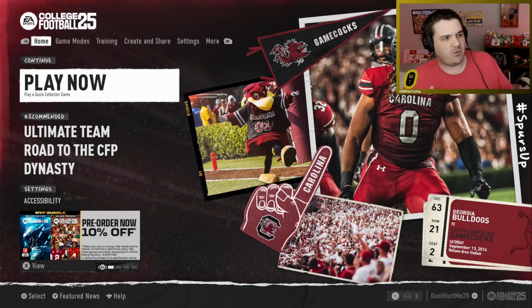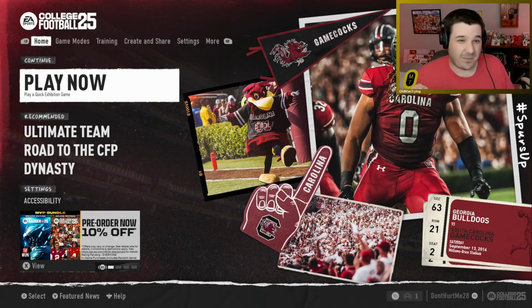But I did want to say really quick, I know on the last few of these that we've done, especially last week with Southern Miss, the main point of it was really just how insane the transfer portal has gotten, how many transfers those guys got coming in. Not the case with South Carolina. They did it much more the traditional way. It's a lot more about the guys that got coming back, and then they did use the transfer portal in a few positions, but really the ones they just desperately needed the help, so we'll get to those when we get to them. But South Carolina, gonna be an incredible team in College Football 26.